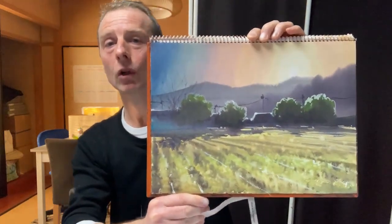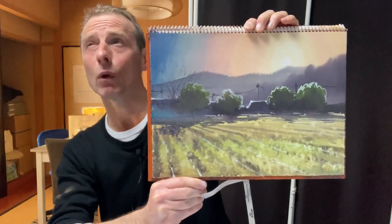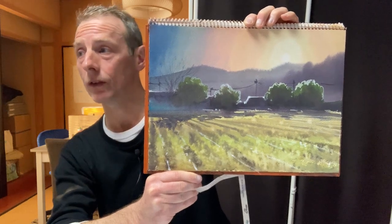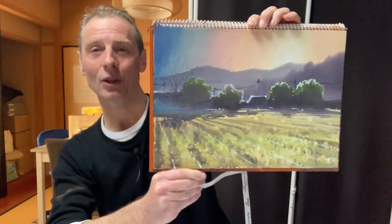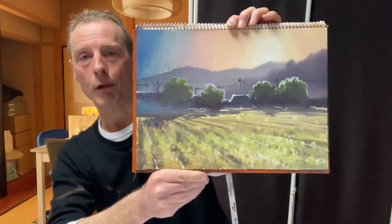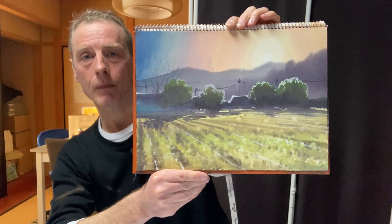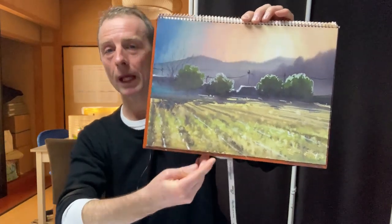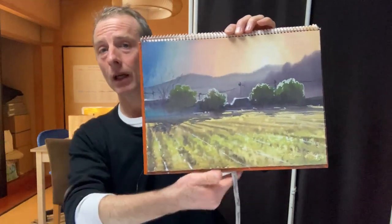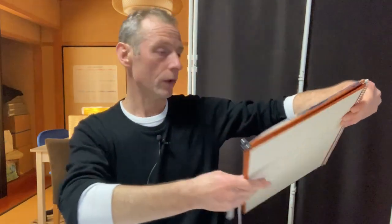So this is a place called Akitsuki, and it's in Fukuoka prefecture, and I went there maybe in 2020, and I had a good time. It was with my family, and I just love that green colour. Yeah, so very happy with that, and I might turn that into a watercolour lesson because it's actually a fairly simple painting to do.